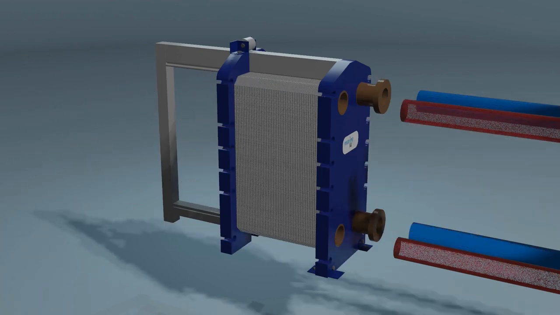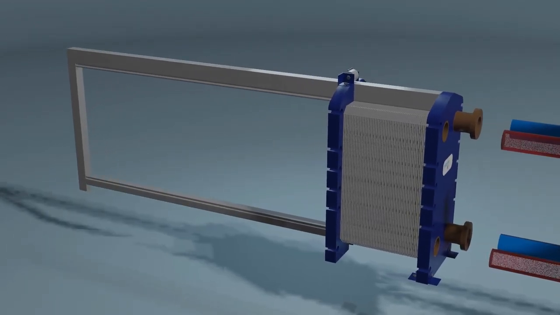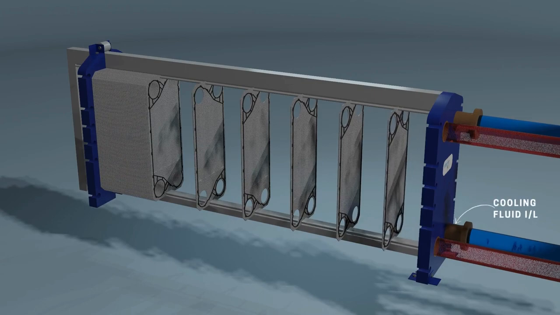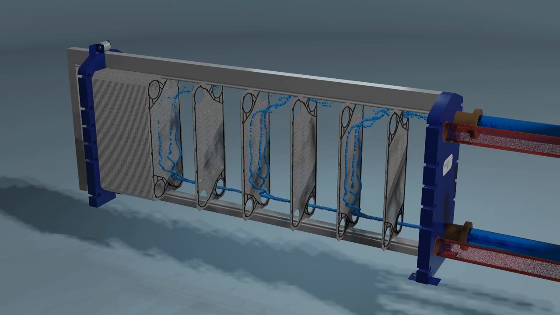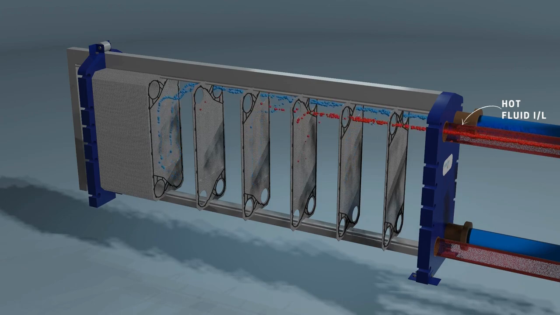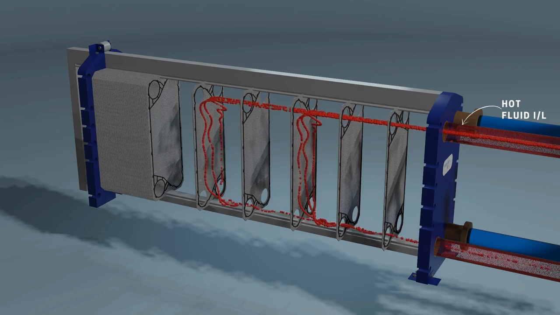The operation of a plate type heat exchanger is straightforward. The cold fluid is introduced through an inlet port and flows through the channels in the even-numbered plates. The hot fluid is introduced through another inlet port and flows through the channels in the odd-numbered plates.